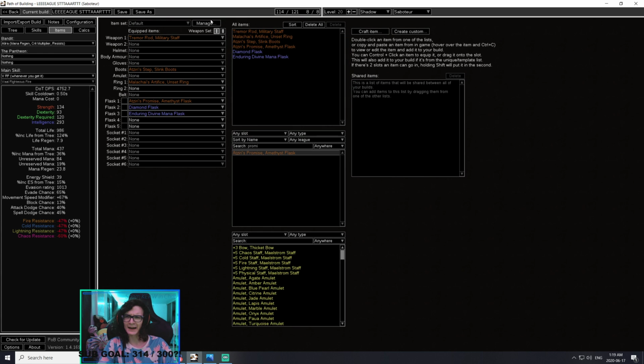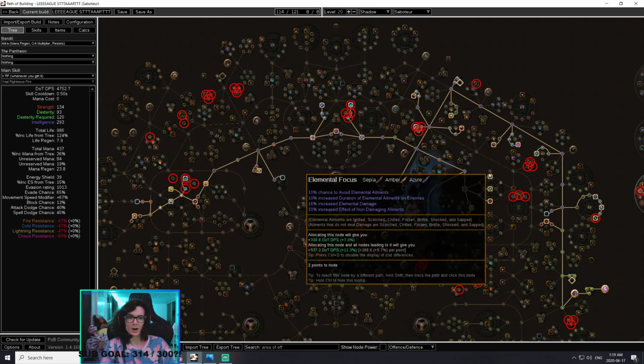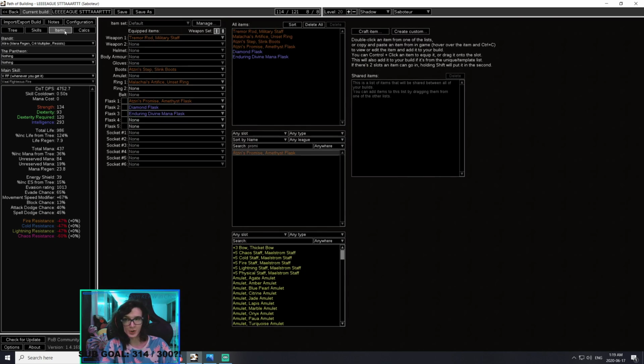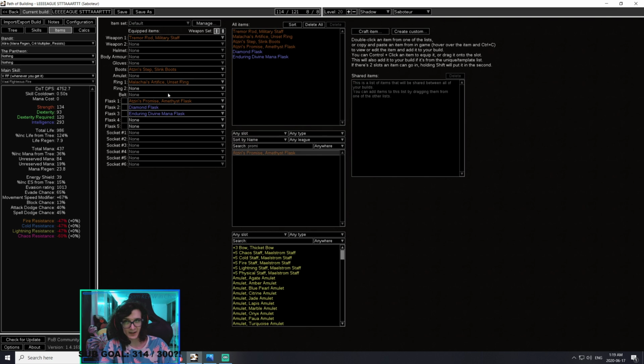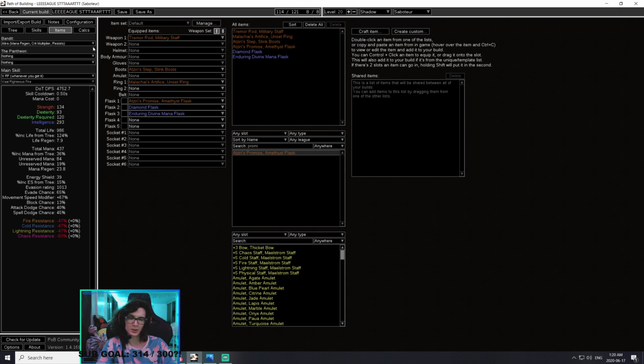Now, I didn't really put items in the tree other than things that are really considered mandatory, which is, well, first off, a Tremor Rod. I think Edziri's Steps are pretty much mandatory because we are a build taking advantage of Phase Acrobatics, which is pretty huge. And otherwise, we are using Malachi's Artifice to get Elemental Equilibrium by using Armageddon Brand inside of it. And then we have Edziri's Promise, Diamond Flask, and Enduring Mana Flask. That's really it. The other 2 flasks are flex, so you can do whatever you want.